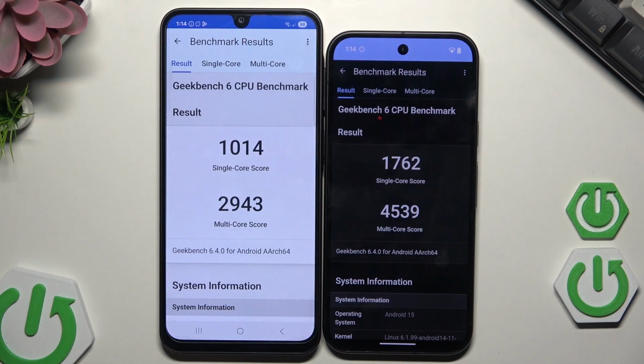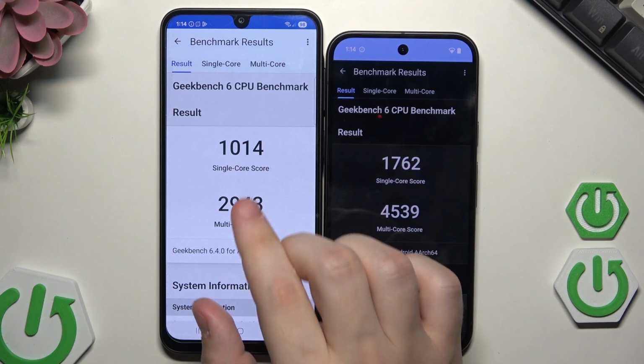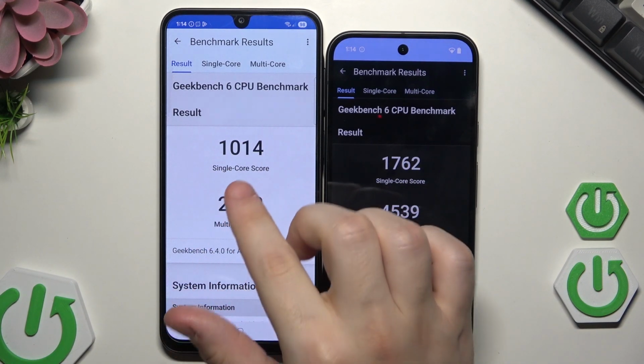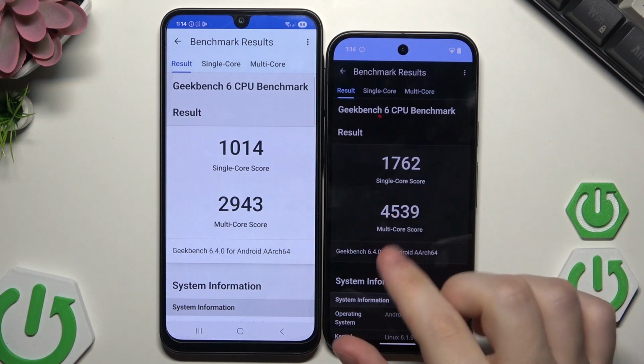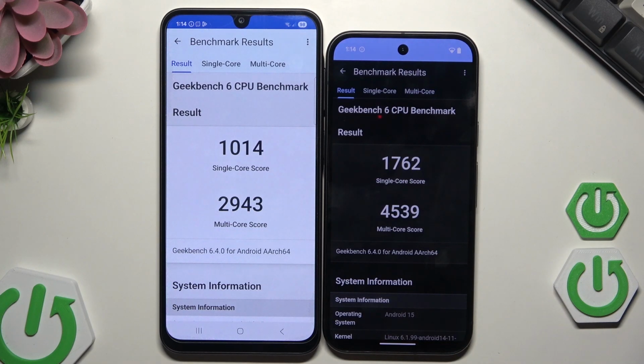Alright, so as you can see we have our results right now. And when it comes to the single core score on the Samsung, we have 1014 points, and on the Google it is 1762. When it comes to the multi-core, on the Samsung we have 2943, and on the Google 4539.